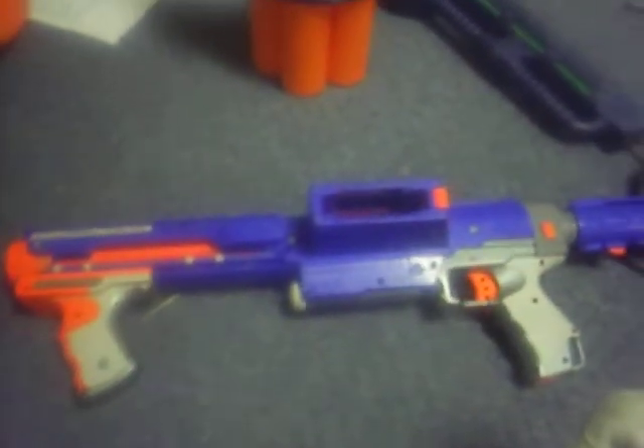Next gun: the Raider. It destroyed most of the target range, but I'm going to put this drum clip inside it. Now, this gun destroyed a few darts too, but it doesn't seem to do it as often as the Recon. Didn't have the clip fully loaded that time. One got stuck there in the end — there's a little dent in it. The thing about these clip system guns: they seem to eat darts.